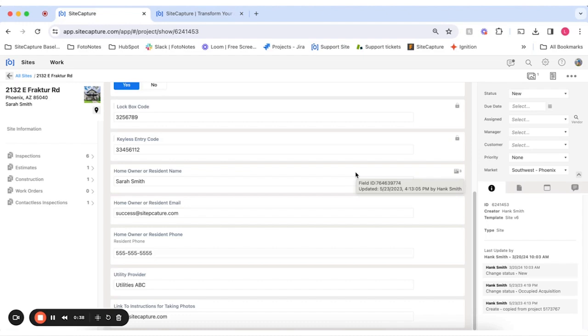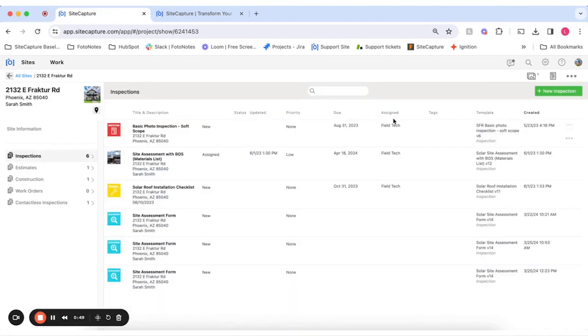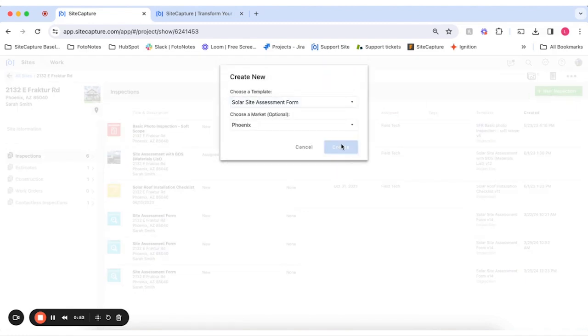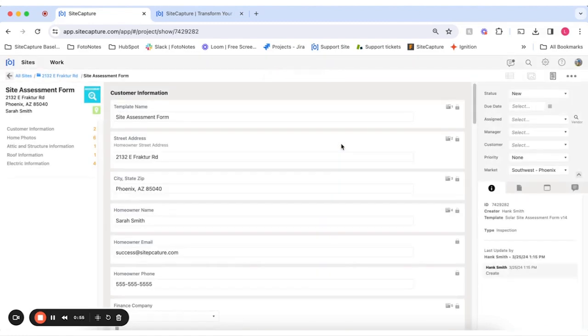With simple template configurations inside SiteCapture, information from this container can seamlessly flow from the container into the attached work. When you click on a type of work and click the green button to create a new project, you'll see that through the template configurations, we've set up certain fields to copy down from the container to the attached work. This helps ensure the integrity of critical data, saving time and reducing errors.